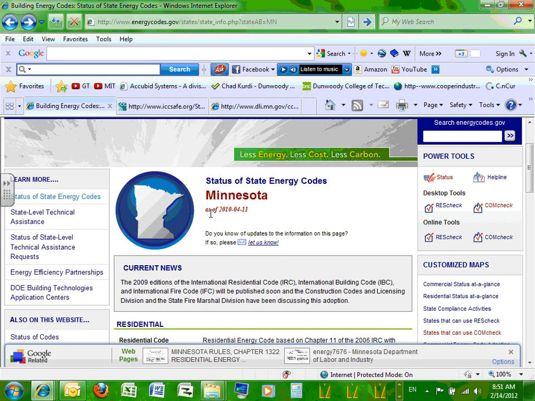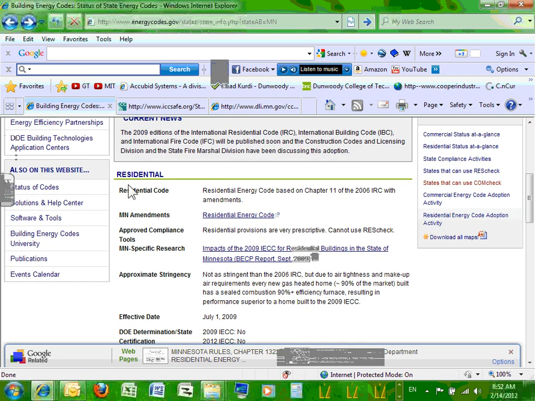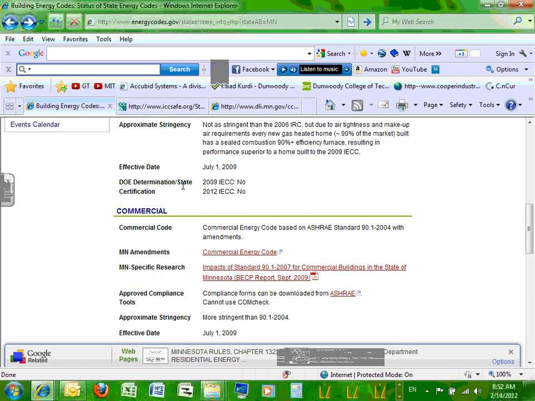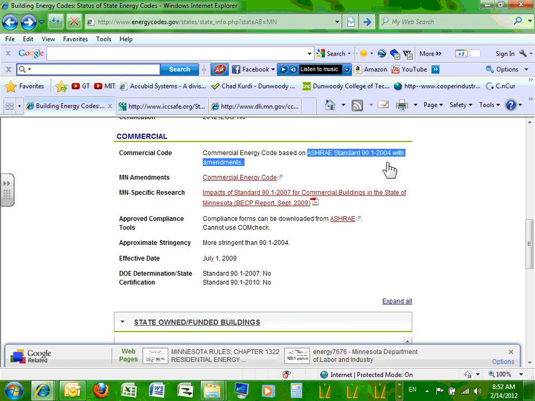I just picked Minnesota here, and if you click on Minnesota, we're not residential. There's residential code and there's commercial code. The state of Minnesota has adopted ASHRAE. Can you guys see that? ASHRAE 90.1 2004 with amendments. Everybody can see that? This is Minnesota.